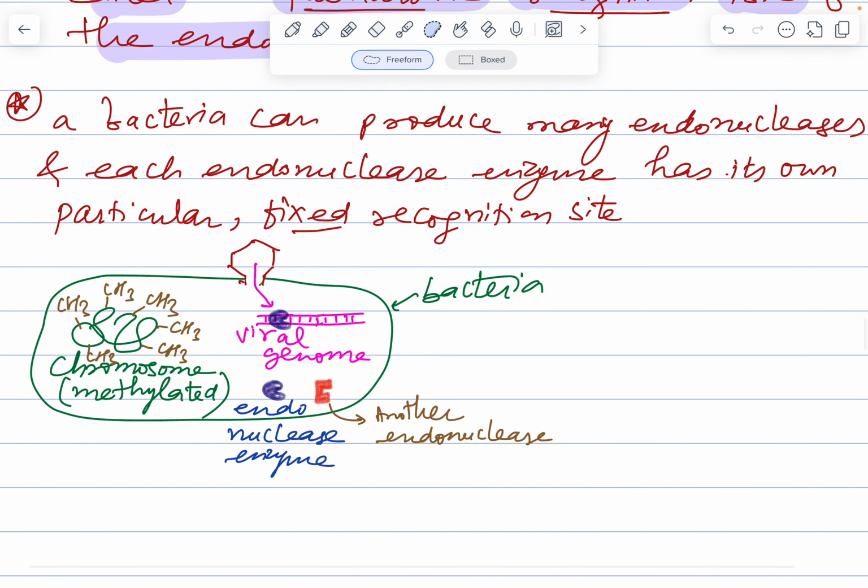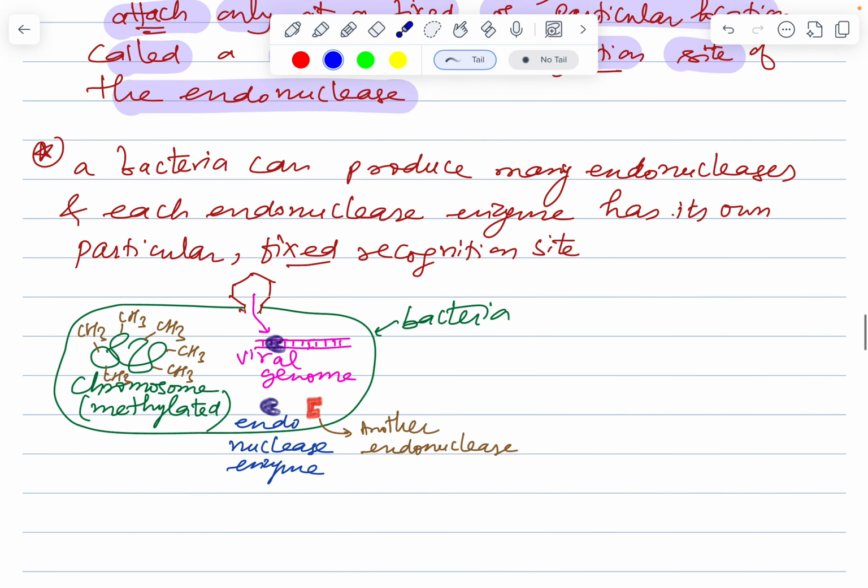What about this endonuclease? Even this is supposed to do the same thing. Can it attach to the host genome? No, because that is methylated. Can it attach to the viral genome? Yes, it is supposed to do that. And break down the viral genome into what? Fragments or pieces. Okay, but then the situation is, in this case, a single bacteria has produced how many endonucleases? Two. Is it possible that both the endonucleases can go and compete with each other to try to attach to the same place on the viral genome? Not at all. There is no competition ever between endonucleases with respect to their site of attachment on the viral genome that they need to digest.